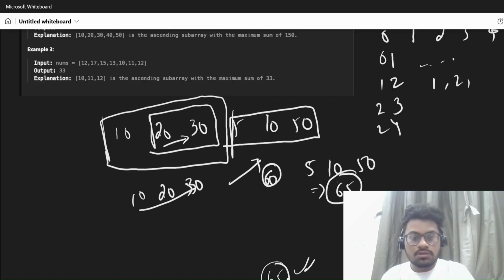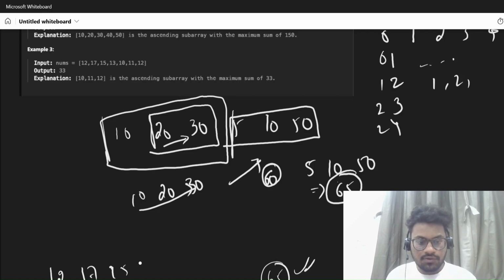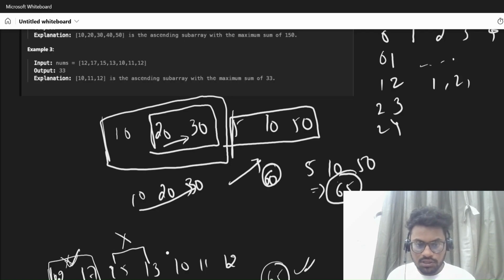Got it? Let's take another example, example number 3: 12 17 15 13 10 11 and 12. These two are not increasing, so we cannot take them, and we cannot take these either, but these two are increasing. 12 plus 17 is 29. From here to here is also not increasing, and from here to here is also not increasing.